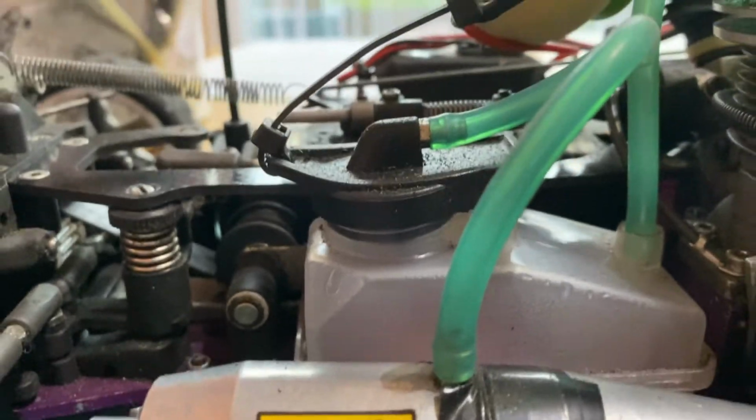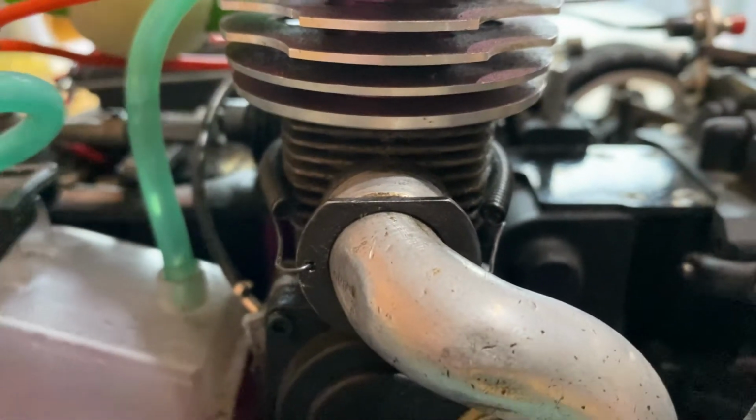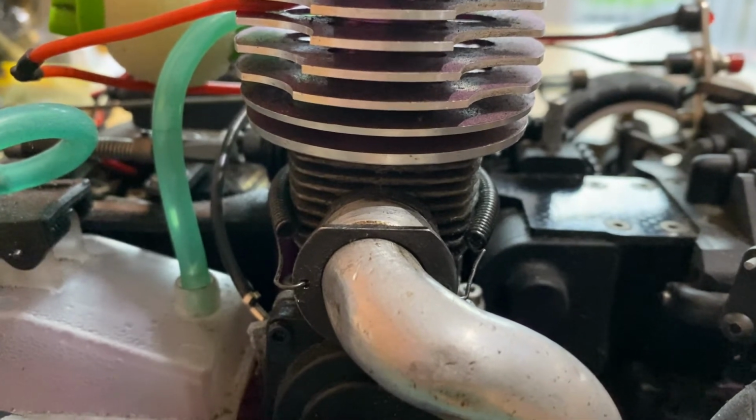So you just blow into that hose, forces fuel up through there into the engine, into the carb, and it starts. So it doesn't take much at all. So that'll be going forward for any nitro. That's what I'm going to try anyway.